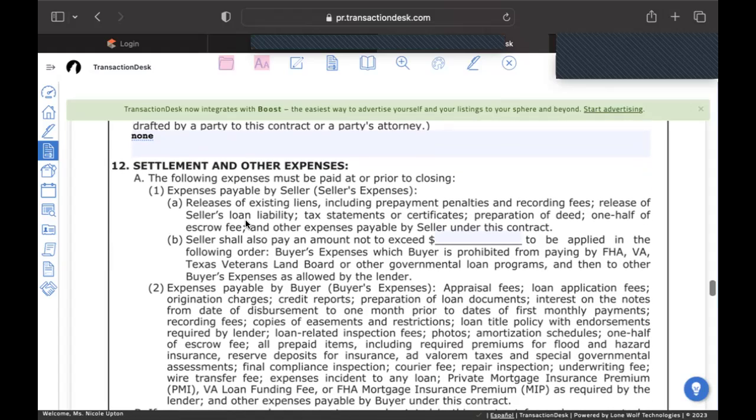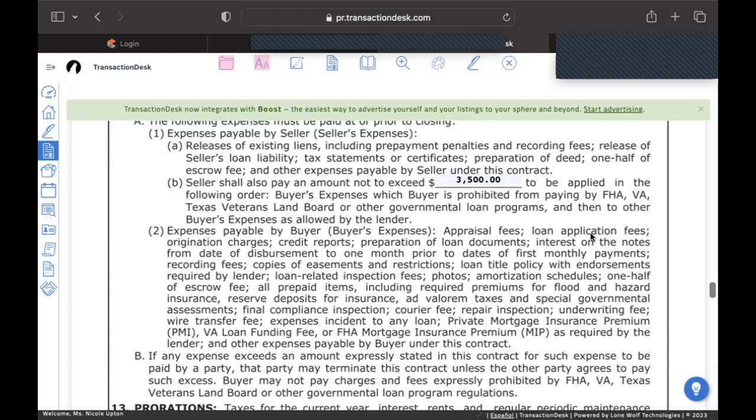Okay, so settlement and other expenses, this is number 12. The buyer is saying, okay, well, I need help with down payment. So the buyer is going to ask the seller for $3,500 seller credit or a seller concession. Right? So that would go there.